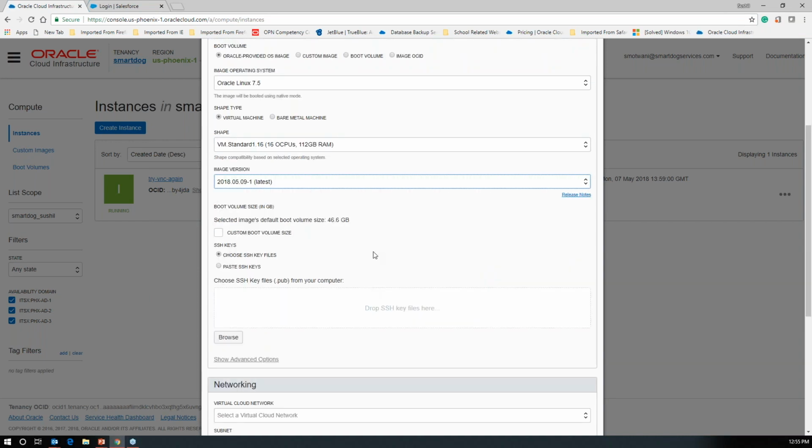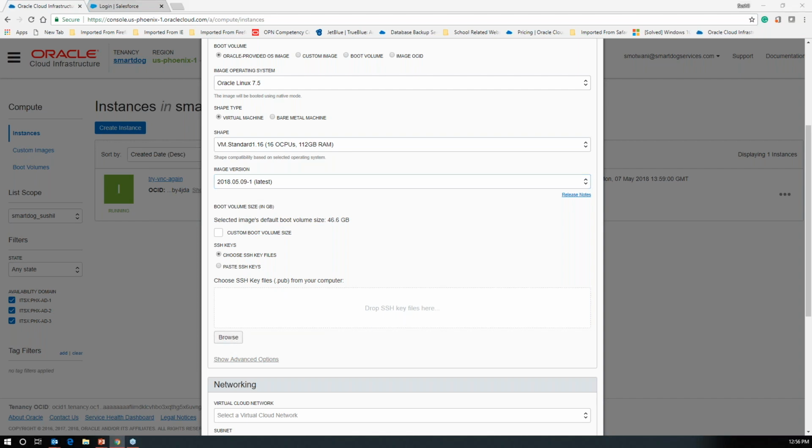Now, as part of this workshop, we provided you SSH files, 2 files: one is a PPK file and one is a PUB file. Those are private key files that would typically be unique to each customer, but for the purpose of the demo, they do not need to be unique. So there were 2 files provided, a .pub and a .ppk file. You need to have that file dropped over here.